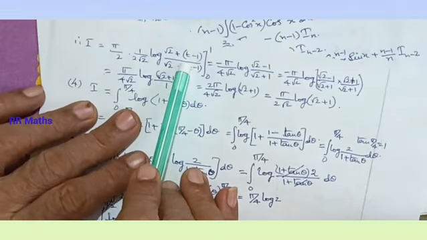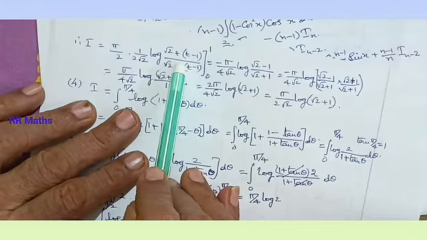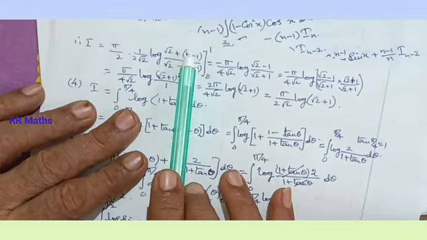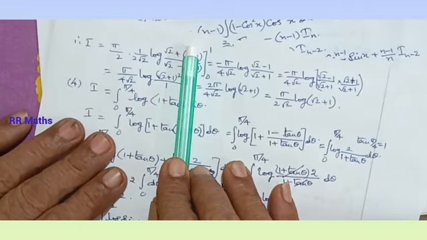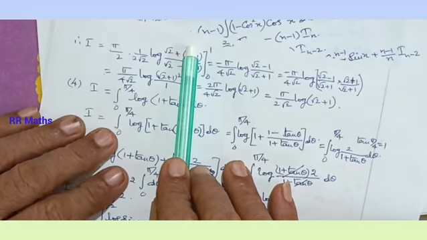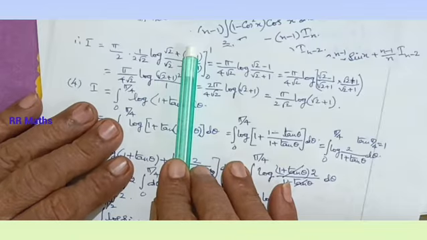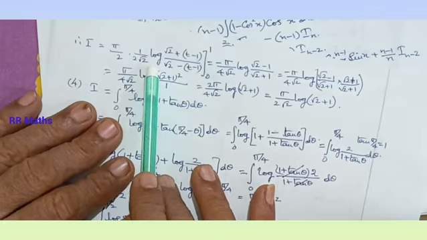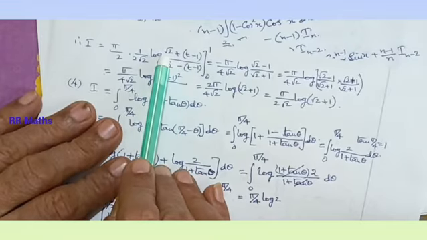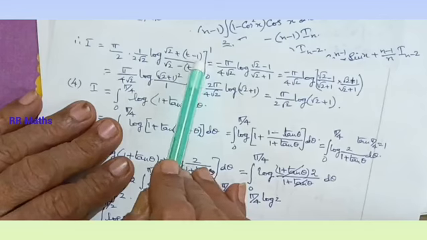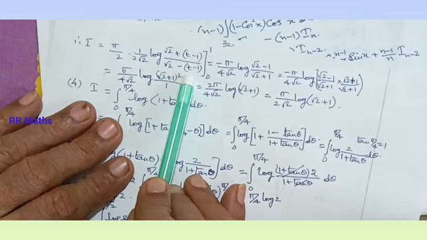Now you substitute upper limit. When I put t as 1, t minus 1 will become 0. So this factor will be 0, giving you log of root 2 by root 2, which means it is 1. So log 1 value is 0. So upper limit value is going to be 0. Substituting your lower limit, when you put 0, you get root 2 minus 1 divided by root 2 plus 1.